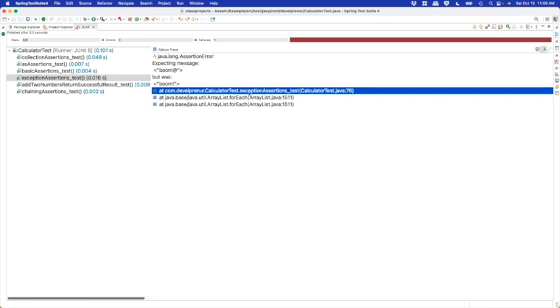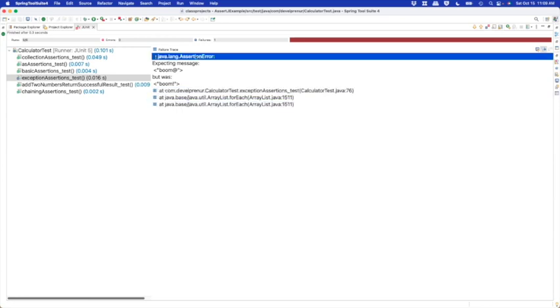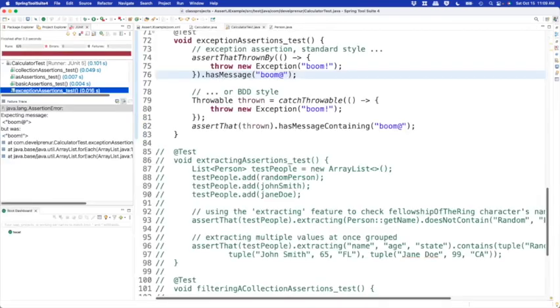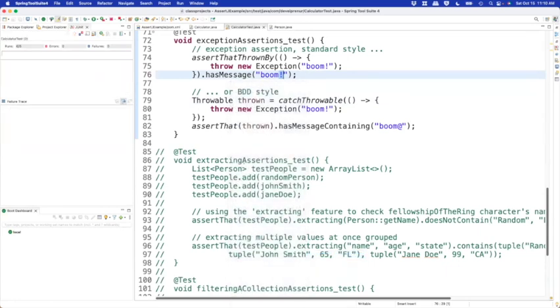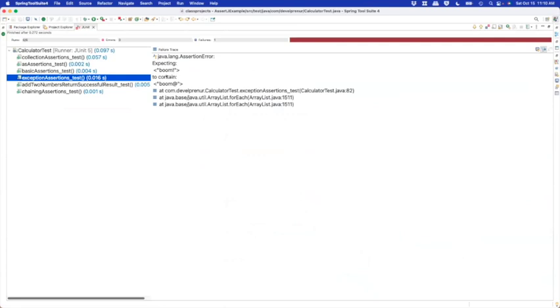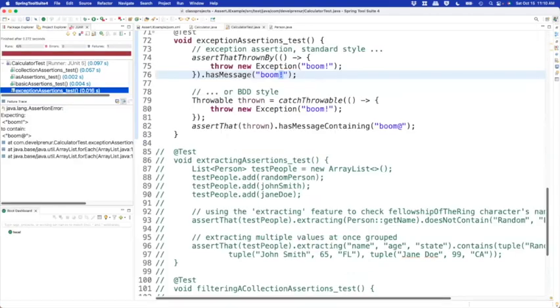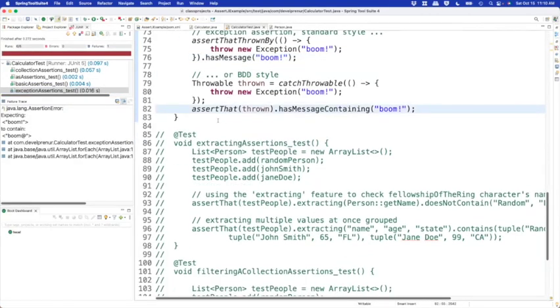And again, exception assertion test, ArrayList exception, and assertion error. Now, if I put this one back, now it should fail on the second one. And as you see, it is the exact same message. So again, either approach works, you get the same result.